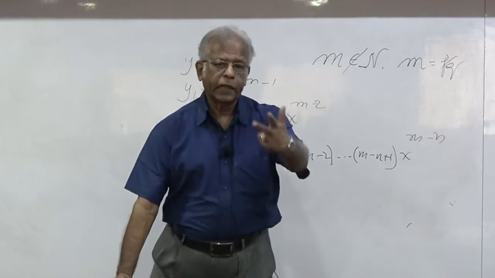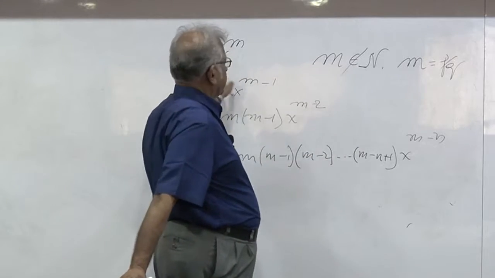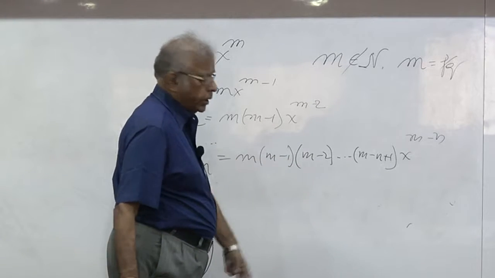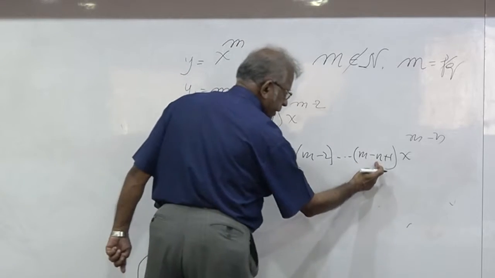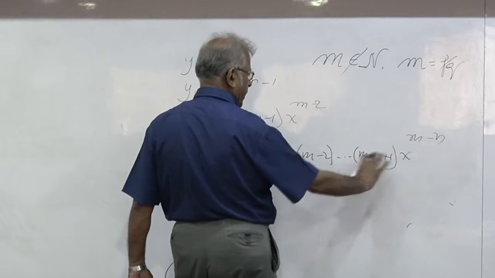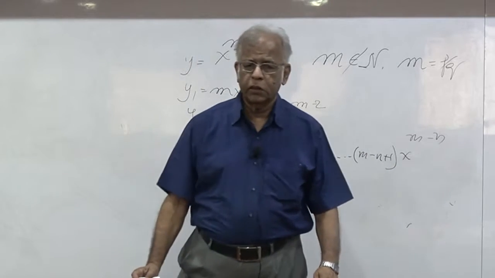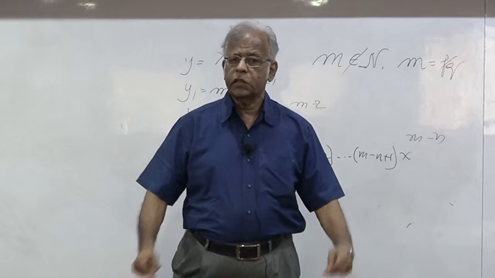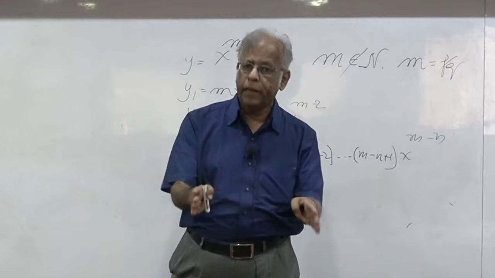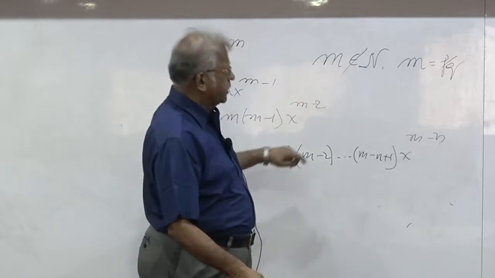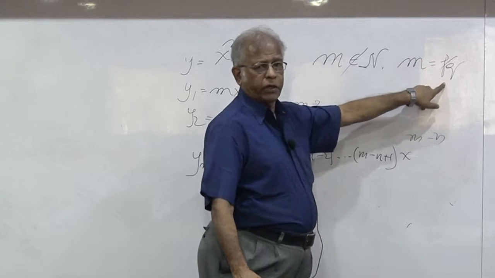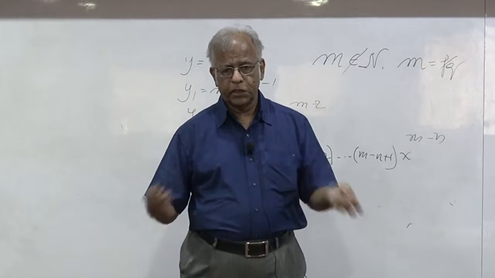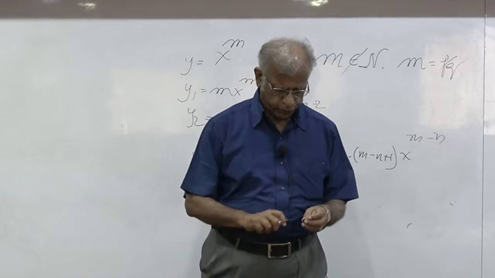So, if we were to take the sixth derivative of, say, x to the power of half, we just keep on replacing m by half, half minus 1, half minus 2, and evaluate the terms up to n equal to 6. So, m minus 5 is the last term, half minus 5. That is a bit of numerical calculation, but the focus is on the statement that when m is a positive integer, this deriving process will come to an end after a finite number of steps, whereas if it is of the form 1 by 2 or 4 by 3 or whatever, then the function can be derived as many times as one wishes. 20th derivative, 27th derivative, 13th derivative is not a problem at all.